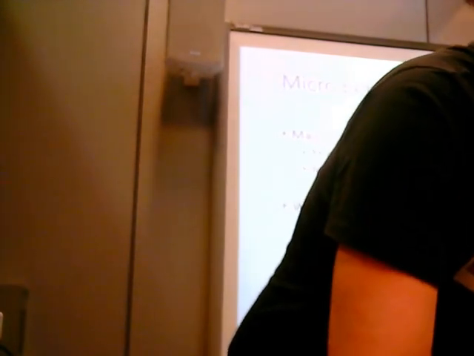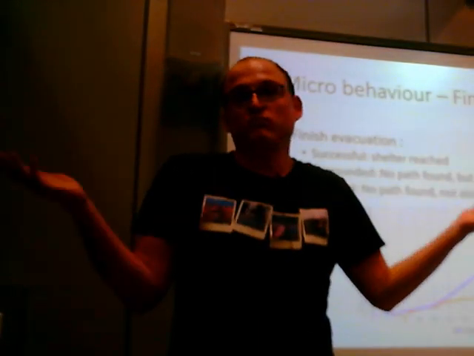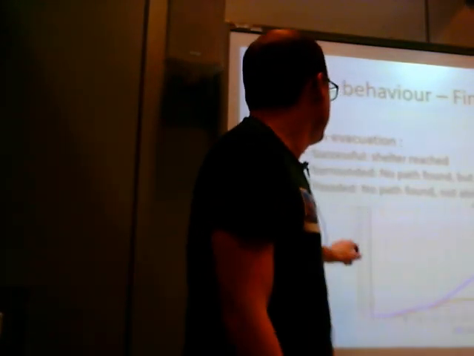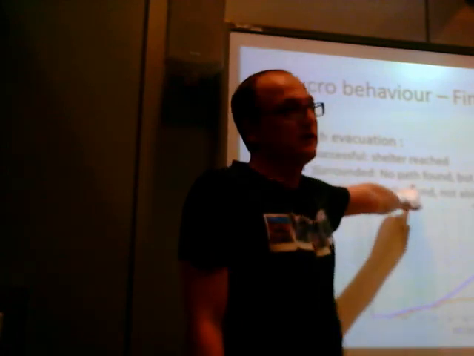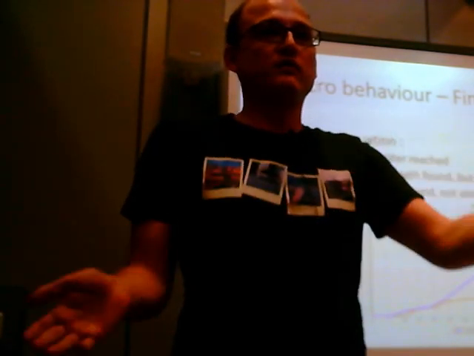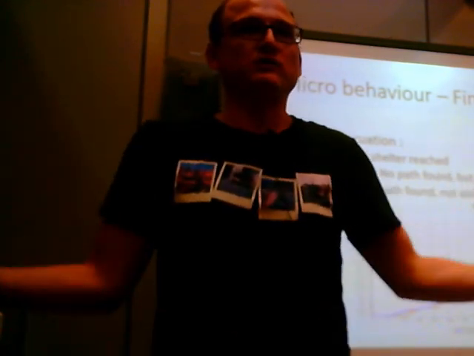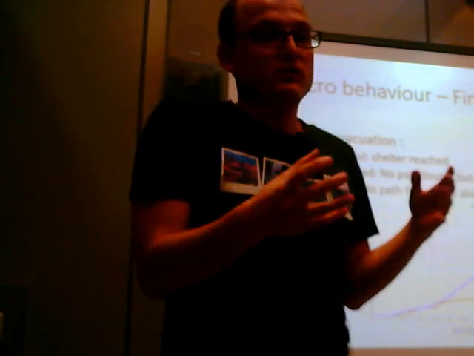Well, then you can finish your evacuation, and there are 3 ways. Successful is that you reach the shelter, so you're safe. Next one is surrounded. At one point you can become surrounded by the flood, so you cannot reach any shelter, but you're not in immediate danger. There's just water around you. So that's what I would call surrounded.